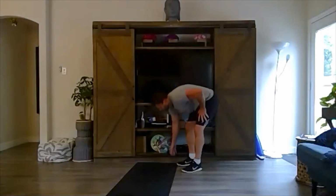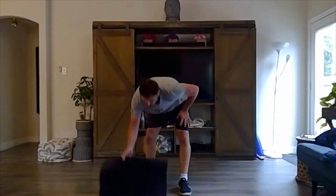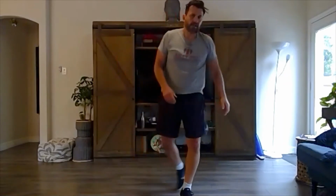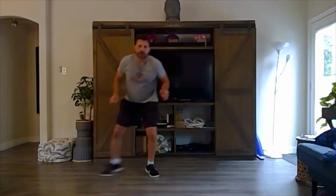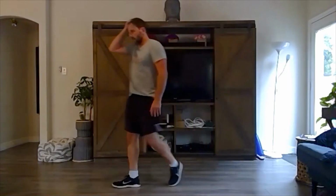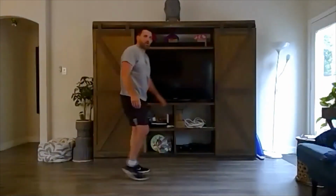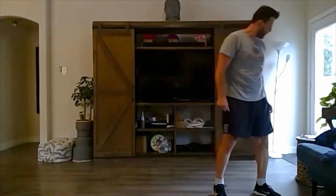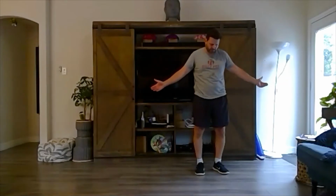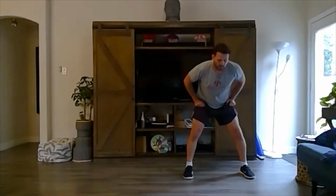Next, we got our lateral shuffles with this 180 jump there and back. We're going to do 10 of them. Again, quick feet, there, back. That's a 180, there and back. Go hard or go home, boys. Five deep breaths. Bring it down. Ready? Begin.